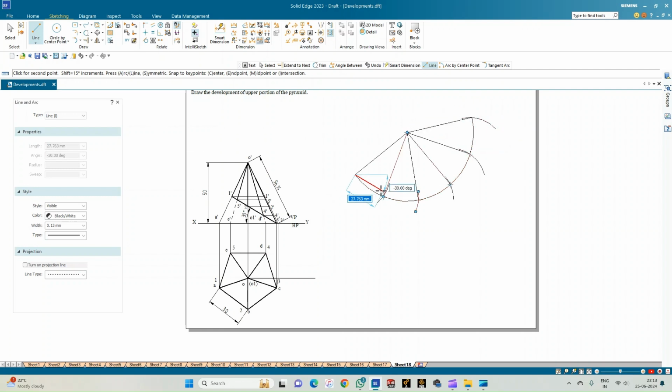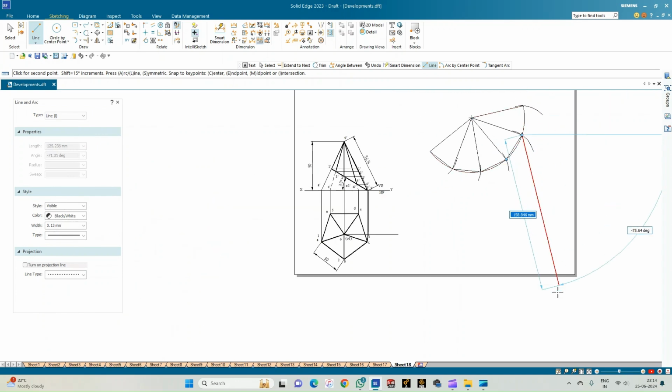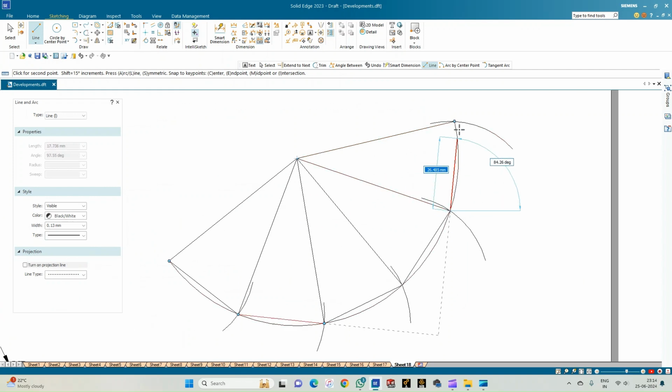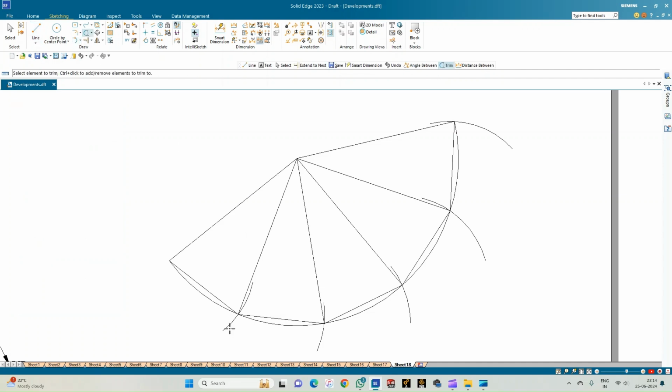And then join the base of the pyramid, so all the base edges. Join it to the end point. Go for the trim option and then just trim this arc that was used for construction purpose.